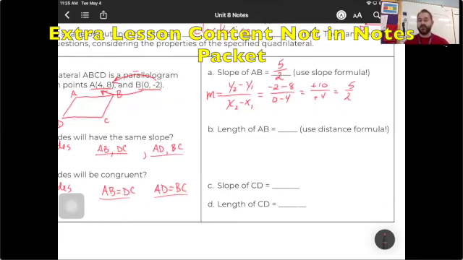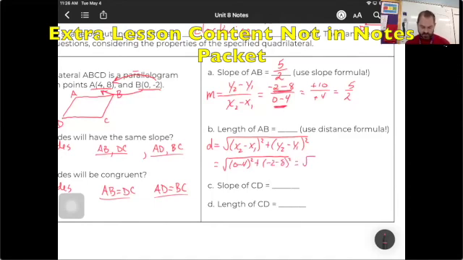Now let's find the length of AB. Again, for length, we use the distance formula. I'll remind you of what that is. The distance formula is the square root of the difference of the x's, so x2 minus x1 squared, plus the difference of the y's, y2 minus y1 squared. So let's plug in what we have. Now we kind of have already done some of this work on our paper. We have the difference of the x's. The difference of the x's was 0 minus 4. And we have the difference of the y's. That was the -2 minus 8.